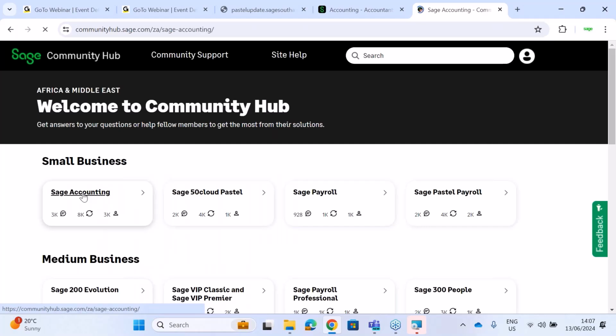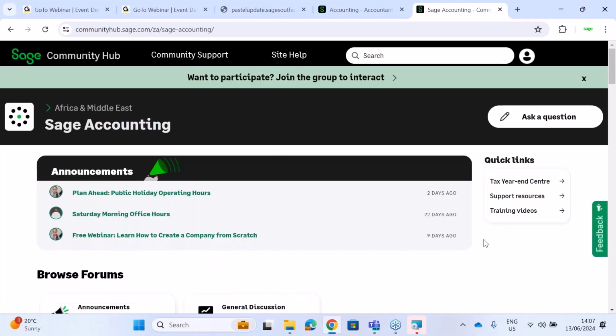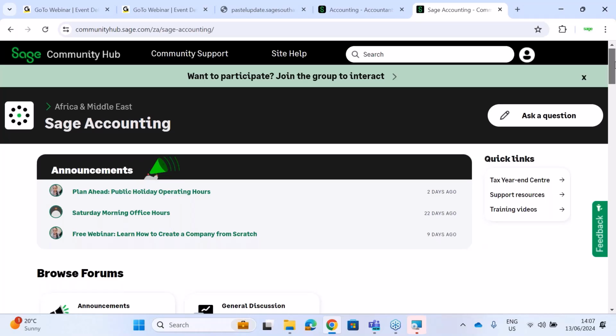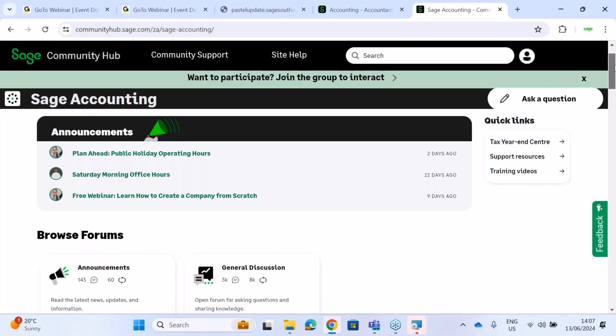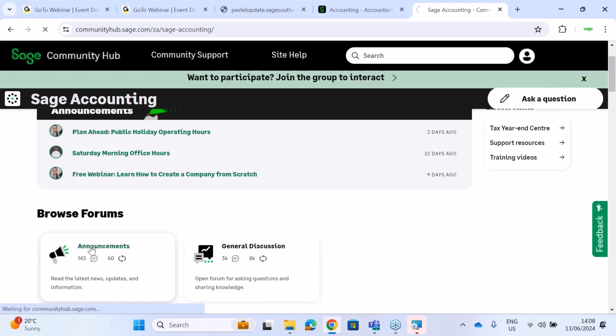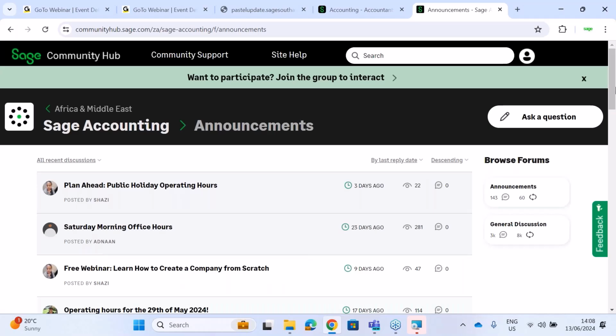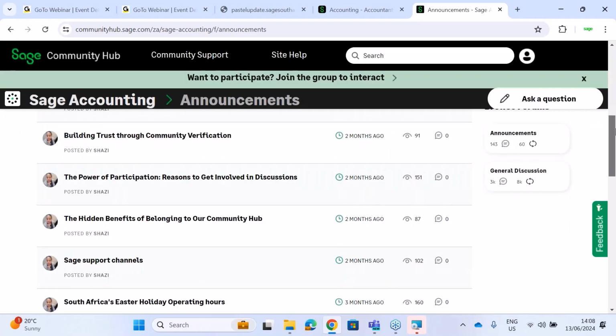Again, you just click on Sage Accounting or Sage 50. So guys, as I said, I'm talking about both programs today actually, but this is where we would let you know that, look, this is what's happening. It will normally be an announcement, and we will tell you when we are planning our updates.